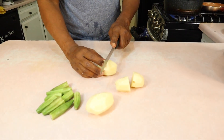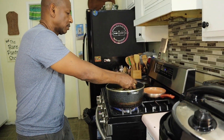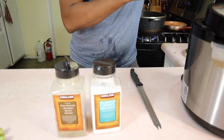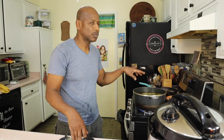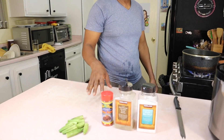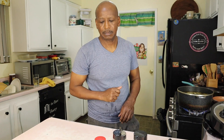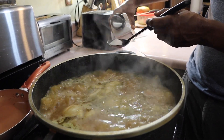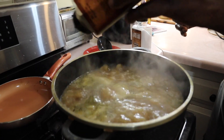He's going to add okra and some potatoes — just a couple, since it's only Joe and Josh eating this. He's putting everything in the pot with salt, black pepper, and recado. There's a lot of water, so he wants it to reduce down before the potatoes get too soft. The recado is a spice made from annatto, but you can replace it with paprika. He's adding salt and black pepper as it continues to reduce.